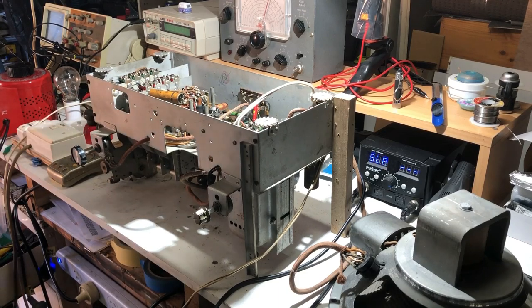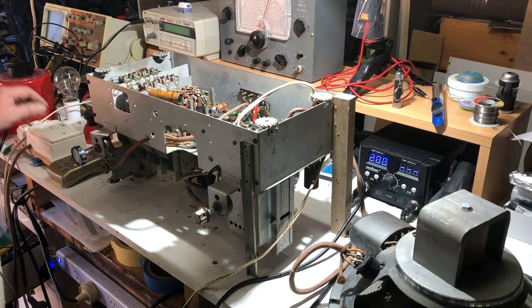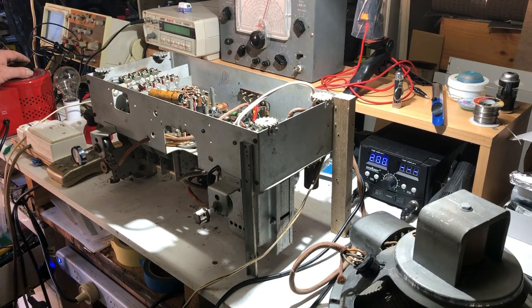Well, no smoke coming out. It seems to be picking up some pretty bad interference there, and that tuning capacitor's not good. I need to clean that out. I don't know why I'm not getting actual reception where I was before, but I think I need to clean that tuning cap out before I try much more for that. I'll bring the voltage up to 220.